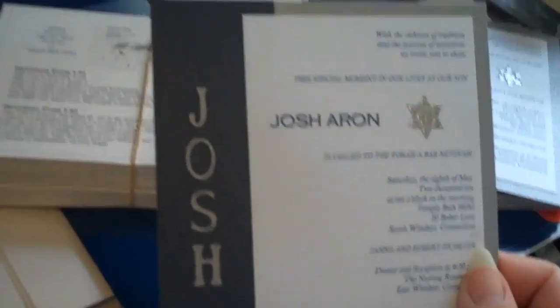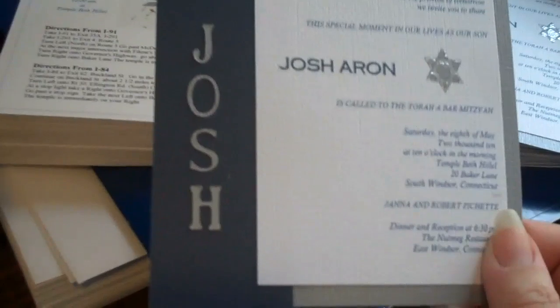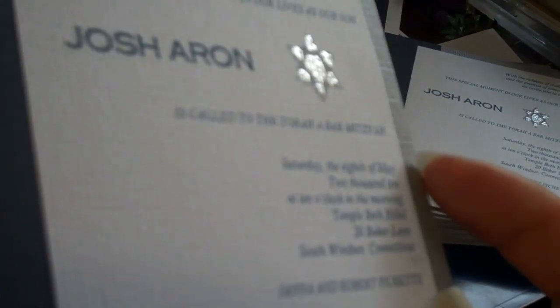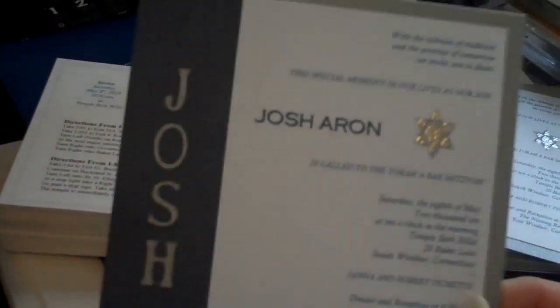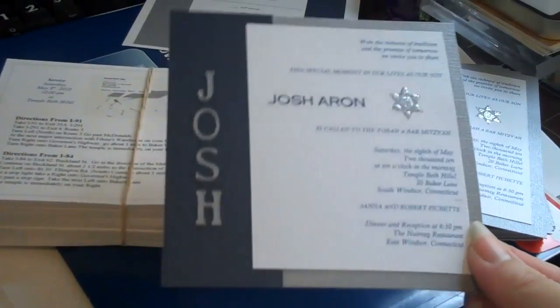The final outcome, all the textures are very similar, so they have the kind of weave. I don't know if you could tell right there. It's kind of a weave texture in the white, in the silver, and in the blue. So it's a nice, kind of classic traditional invitation with a little bit of a twist.